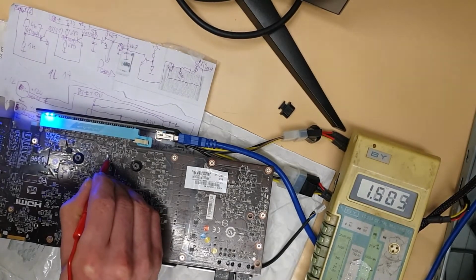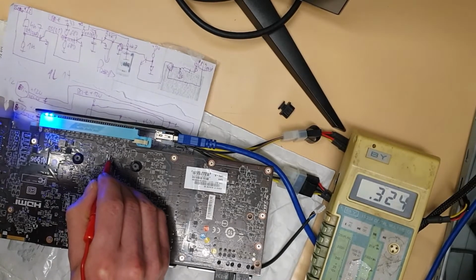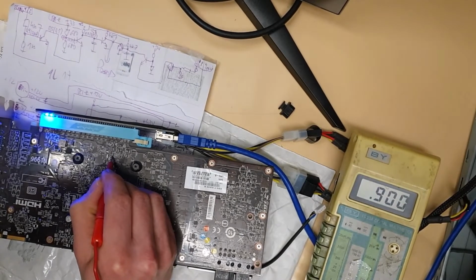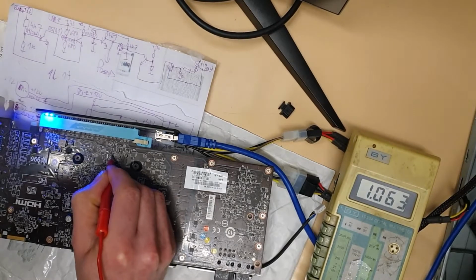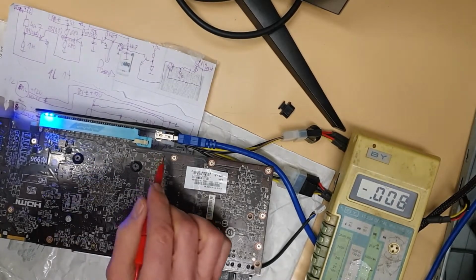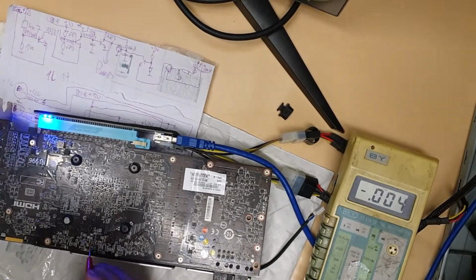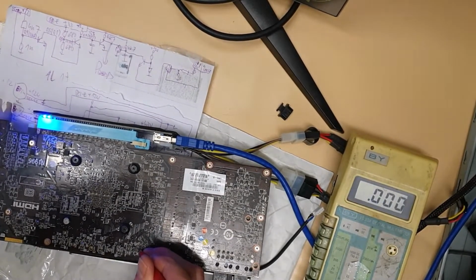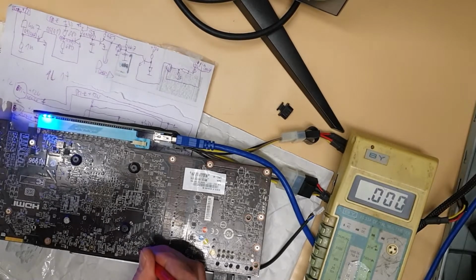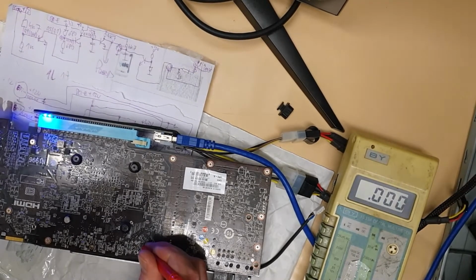And if you get this AMD card, you can run basically mods or any software which will show you which memory is bad. But if you measure these voltages on these resistors, that can probably show you. You need to go through all of them, and then it can show you probably the faulty chip. So you can try. See, you should have some 1.05 volts. It is not from the power supply, and it should be 0.5. If the chip is faulty, maybe.